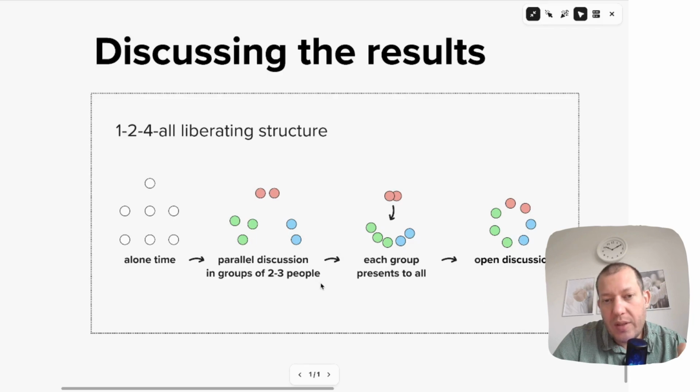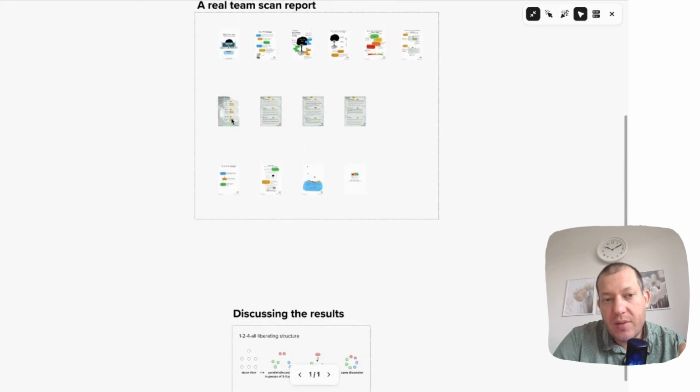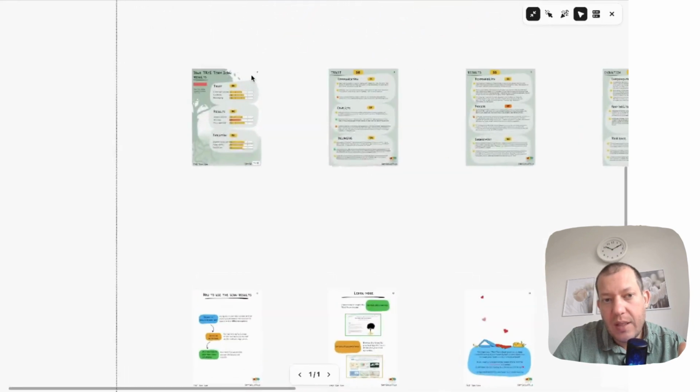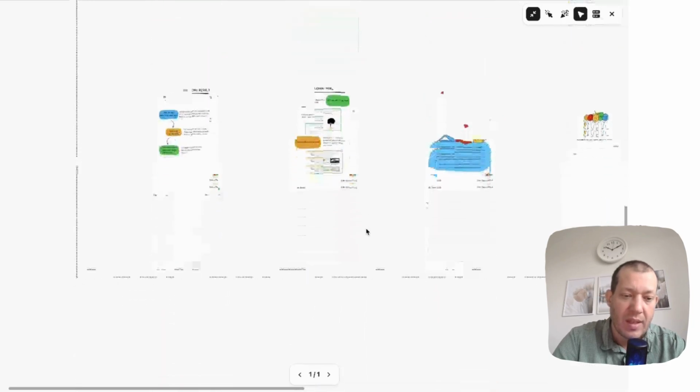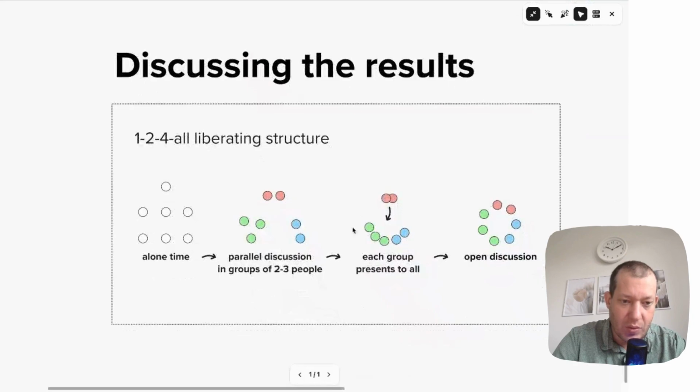So what we do with teams is we present the results so that everyone can see them. First, it's important for people to understand the TReE team model so that they have a clear understanding of the different elements, which is what I did in this video. And then I'll separate the discussion into phases. First is to discuss real examples of why we think we're bad and why we think we're good at a certain aspect.